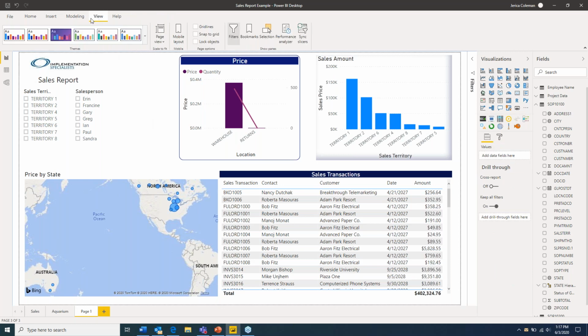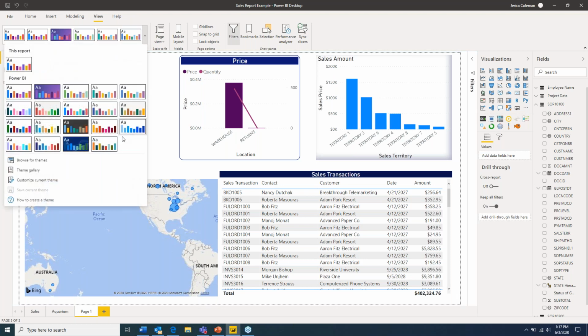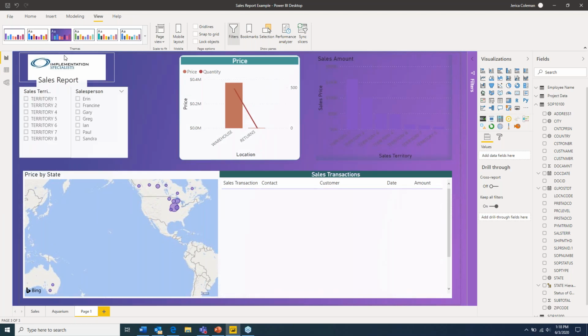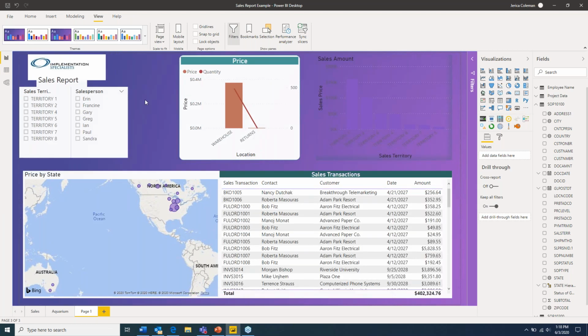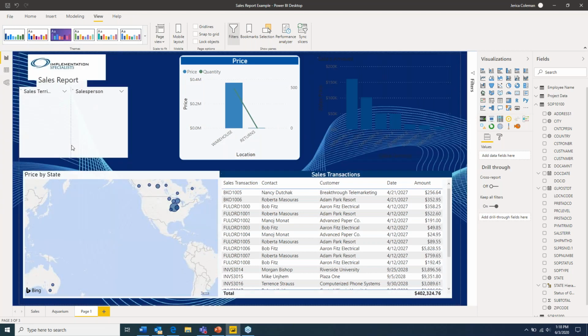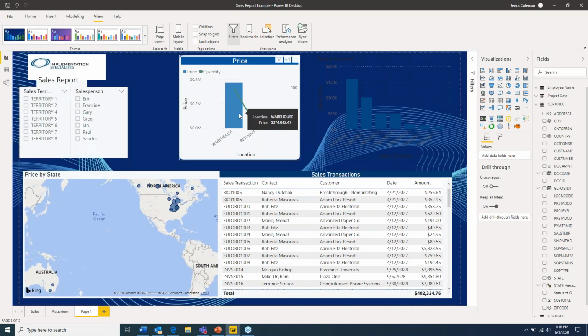So if we go to the View tab, you can see these are the most common themes that people use within Power BI. And if we hit the little down arrow, it shows all of your readily available themes in here. So you can see the current theme we're on is just the default theme that Power BI has. But there's a bunch of other ones. If you do like Bloom here, you can see it changes the background. I don't really like this one, but you can see a couple of them do change the background. This one as well changes the page background, and then the different data bars.